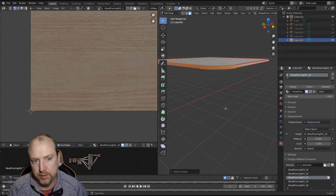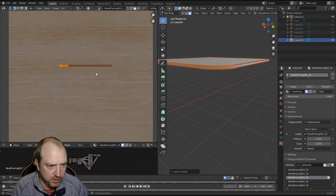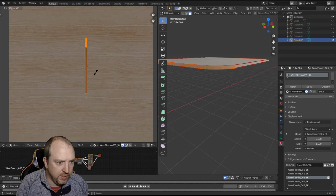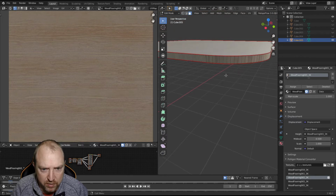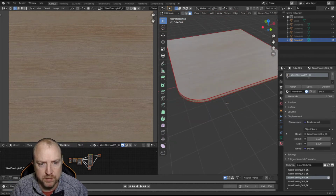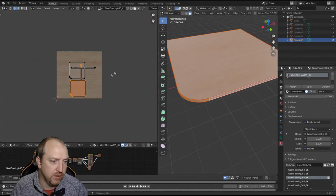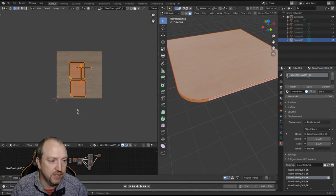That's linked. That's what L stands for, I believe. I'm going to come over here. I'm going to see all of it. I'm going to do AR90. It's nothing like an AR15. So everything looks good. Now I'm going to do an A to select everything. Do A again. I want to do UV average island size.